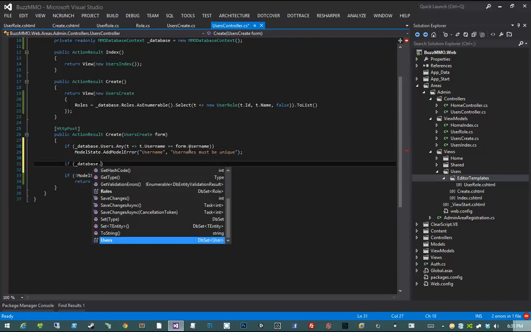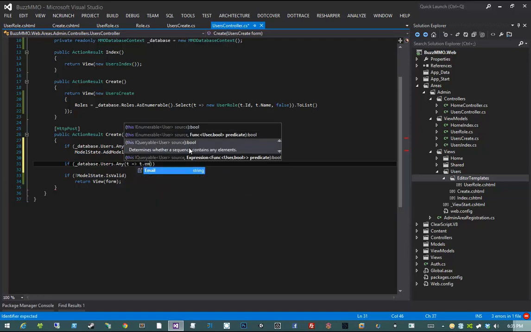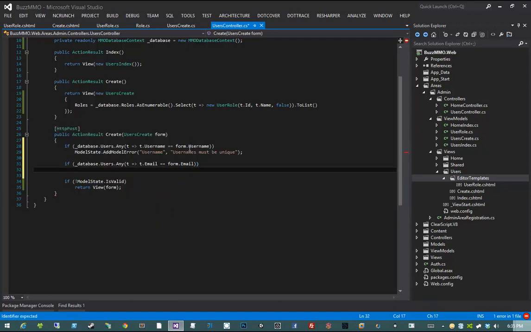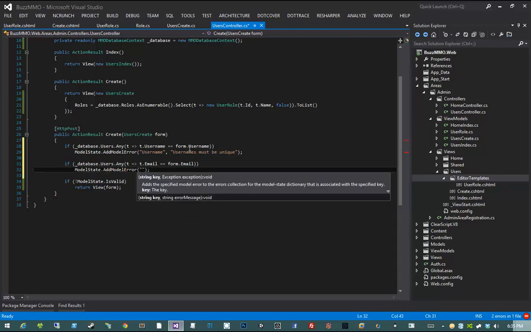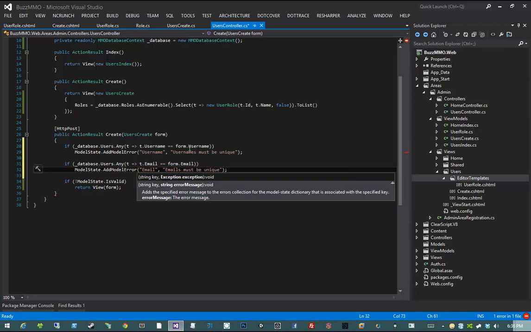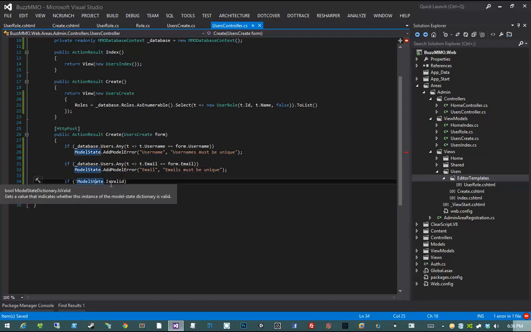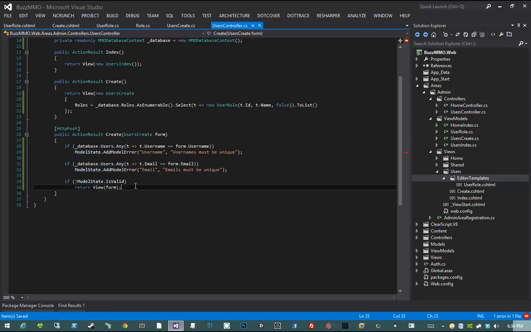Otherwise, if database.users.any t goes into t.email equals form.email, then model state add model error email, "Emails must be unique." Okay, and then if I add the model state in either of these conditions, the model state will be set to is invalid, or is valid set to false, in which case we will simply represent the user with the form, and it'll display to them those particular errors.